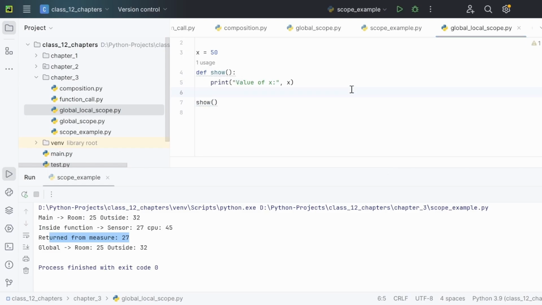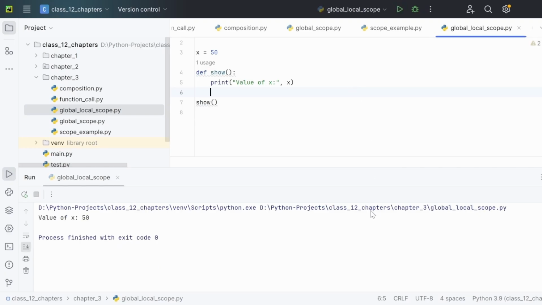If I right click here and run it, it says value of x is 50. So this x was not present locally inside this function. First it will check inside this function, and because it does not find it here, it will check globally, and it is present globally, so we get the output value of x 50.